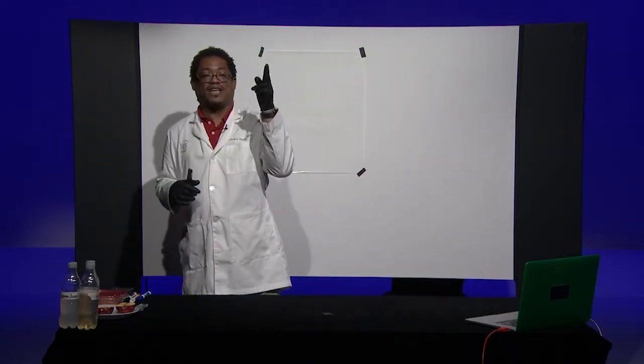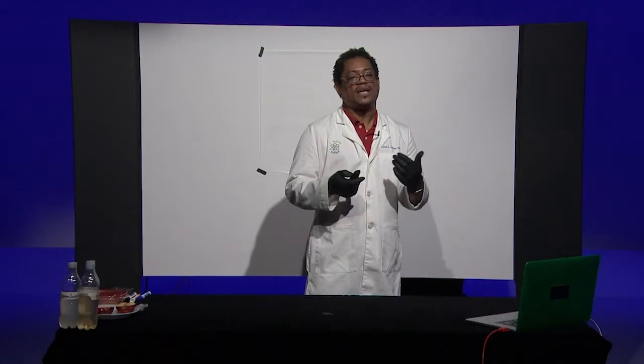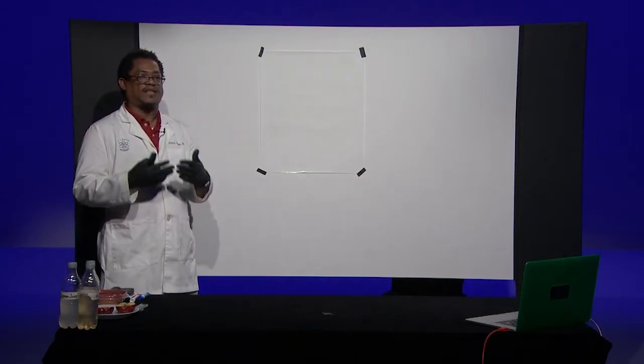Again, we have the independent variable. That is the variable or the factor in the experiment that the person doing the experiment controls or changes. The dependent variable, the person doing the experiment doesn't do anything to it, because it's going to change on its own based on what treatment you apply to it. And then the control, it doesn't change at all, okay? So we'll talk about those things in just a minute when we take a look at these sample experiments.